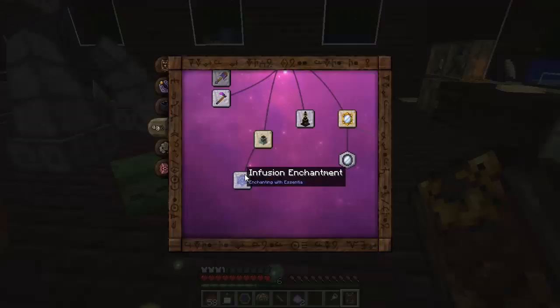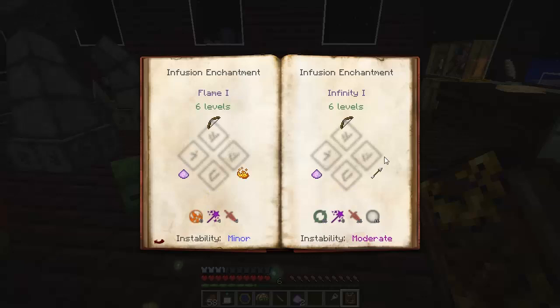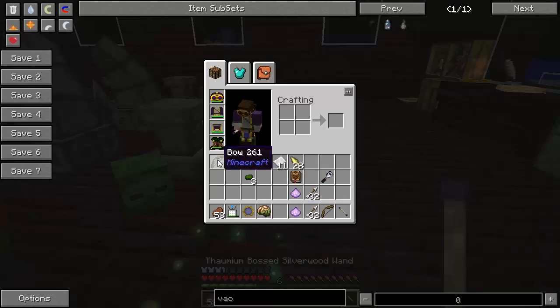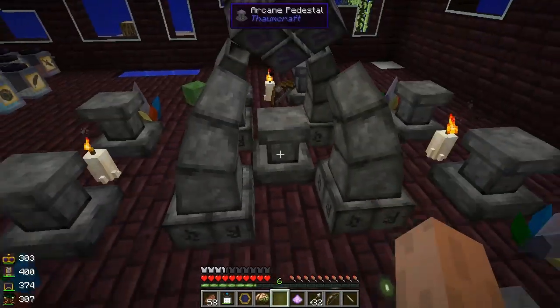Alright, so I'll get one more bow. Alright. Salus Mundus, arrow, bow. Salus Mundus, arrow, bow. Put my wand over there. I need another bow just in case something goes wrong.